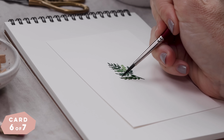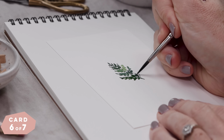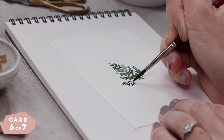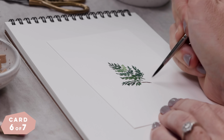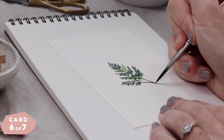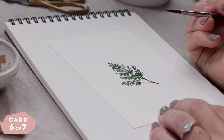You'll also notice I'm grabbing from different colors of green. I've got some different greens sitting on the palette. So one little section might be quite light, a little bit of sap green mixed in, and the next much darker with that deep phthalo green. And that gives a very lively look to the plant. And then as we work our way down, we'll grab a little bit of Van Dyke brown and add the darker stem at the very center.